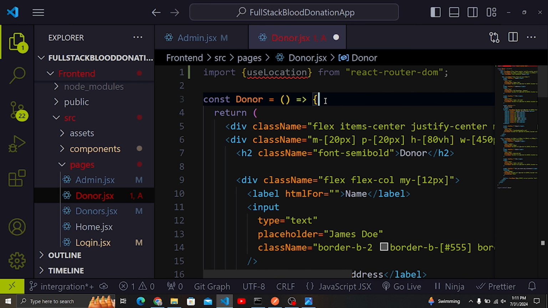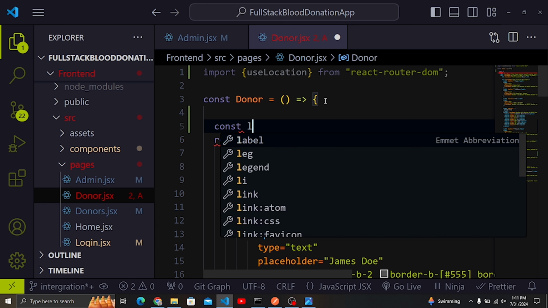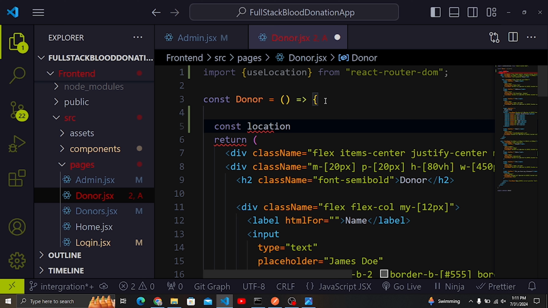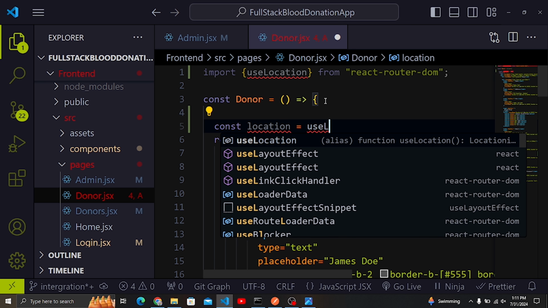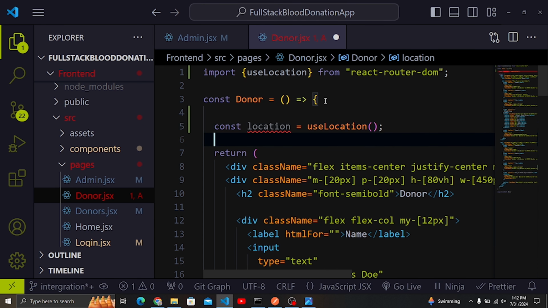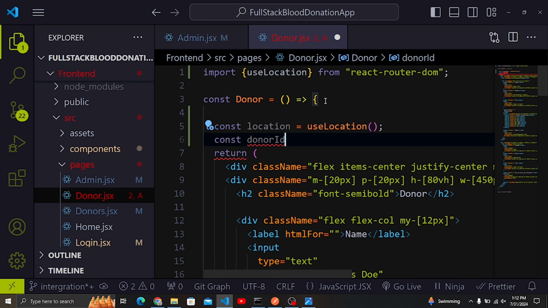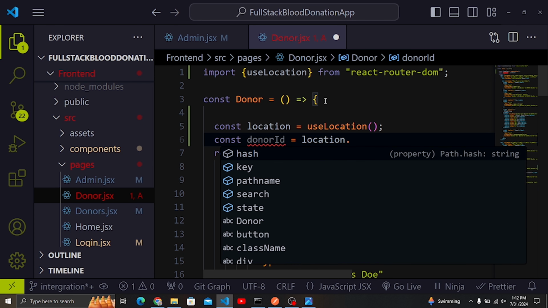So to get the ID, the first thing that I need to do is to create a variable here called location, and now we are going to call this useLocation here like that as a function. And after that, to get the ID, we're going to create another variable here for the donor ID like that, and then here I'm going to get the location, this location variable here, and make sure that I can access the pathname.